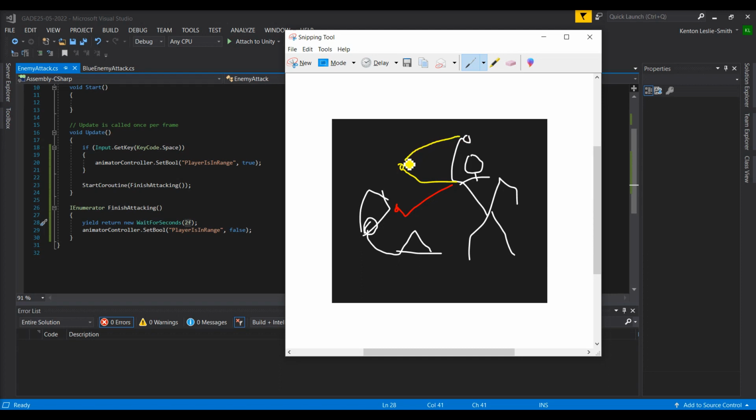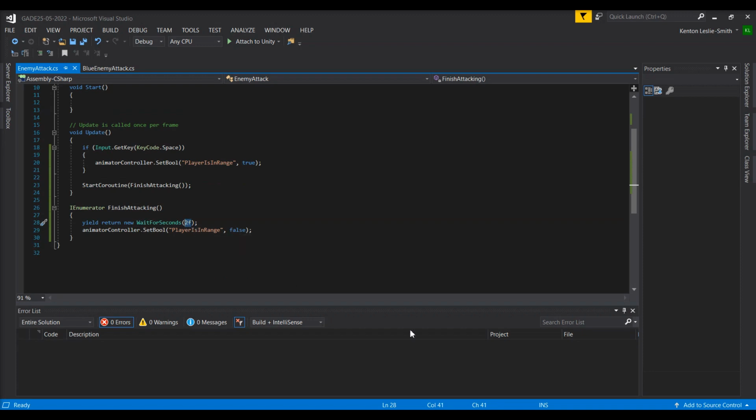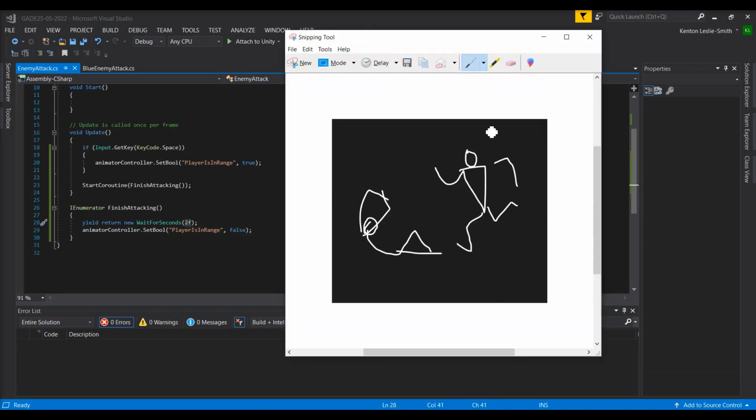So he'll only get here with the attack, and then suddenly he'll snap back to running again. So he'll move off randomly running in front of his opponent, which admittedly is very intimidating. So when putting timers and coroutines in, make sure that the time that you set in the wait is long enough for the full animation to play.